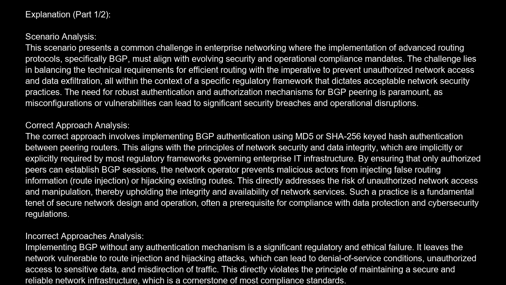By ensuring that only authorized peers can establish BGP sessions, the network operator prevents malicious actors from injecting false routing information, route injection, or hijacking existing routes. This directly addresses the risk of unauthorized network access and manipulation, thereby upholding the integrity and availability of network services. Such a practice is a fundamental tenet of secure network design and operation, often a prerequisite for compliance with data protection and cybersecurity regulations.